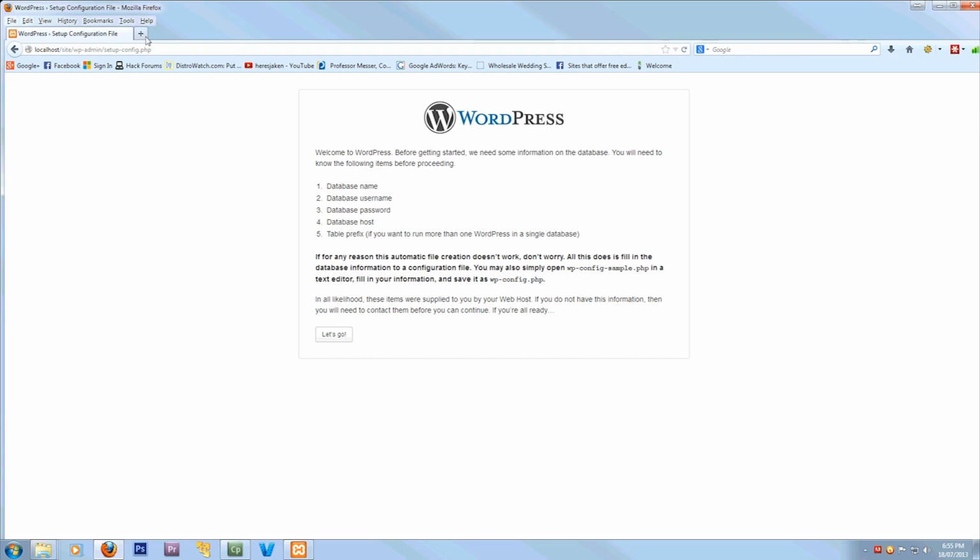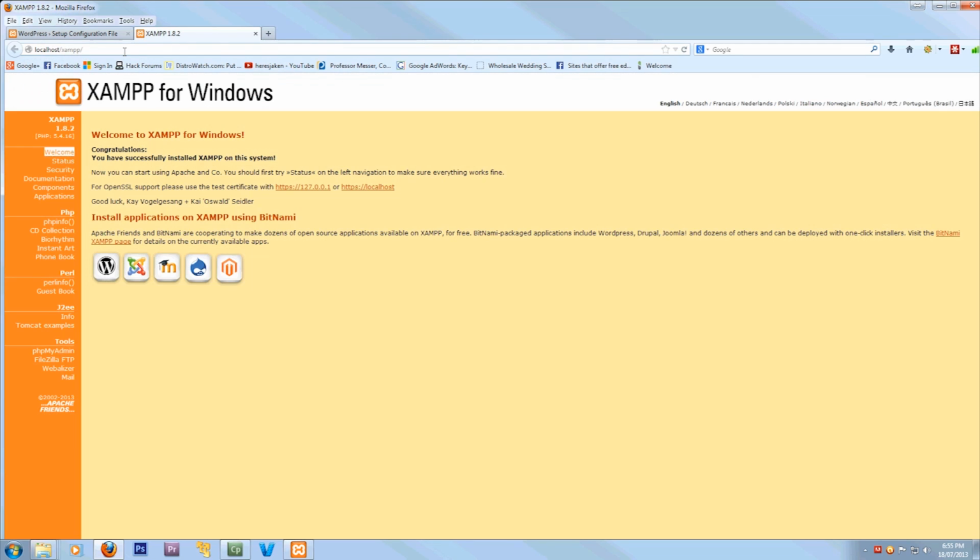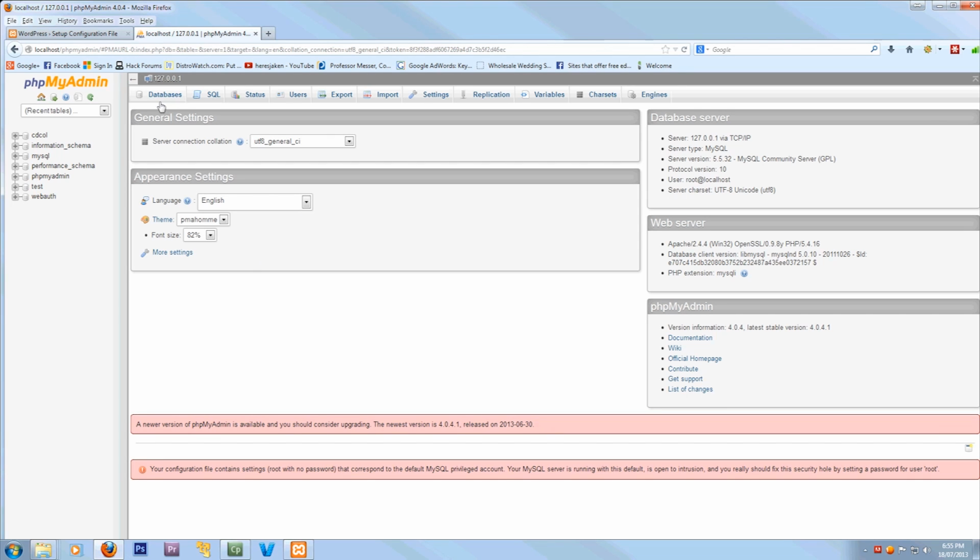Now, if you haven't got a database, which you won't if you're doing it this way, you're going to want to go to localhost again, which takes you to the XAMPP control panel. From here, we want to open phpMyAdmin, which you'll remember is the administration tool for MySQL.